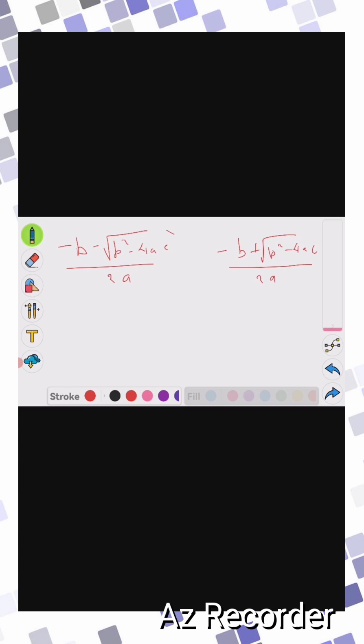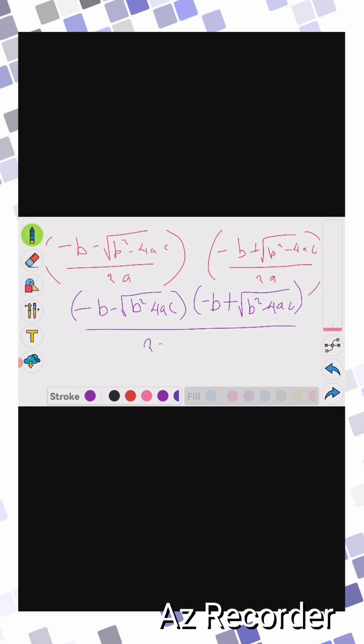So products meaning you're going to be multiplying, so you're going to have your big brackets like that there. So what else are you going to say? You're going to multiply these two together. So multiplying the things that are on top together, you're going to say negative b minus root of what? b squared minus 4ac, and then negative b plus this time root of b squared minus 4ac, and then down here is going to be 2a multiplied with 2a in that order.